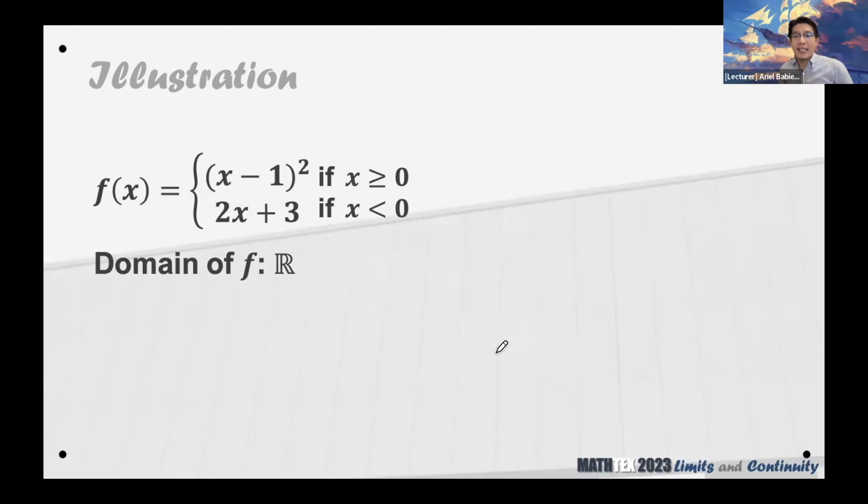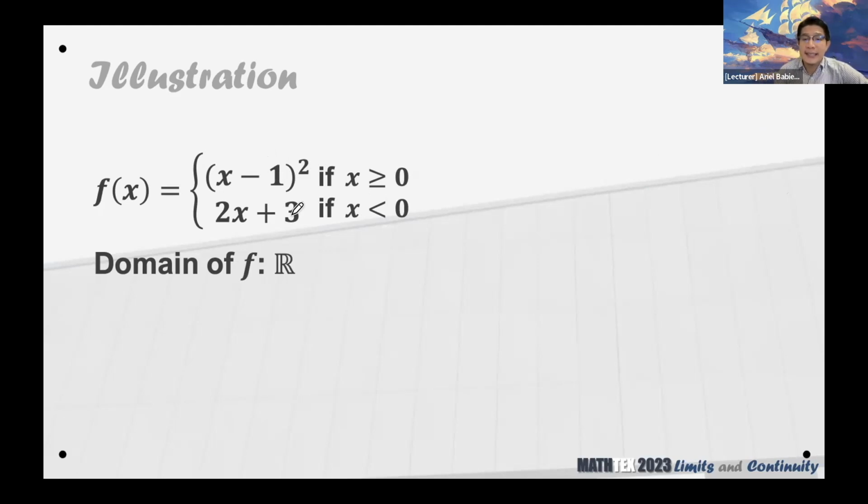Some people call this a piecewise function because the function is defined piecewise. It's defined differently on one region and defined differently on another part. Or some people will also call this a conditional function because you have two conditions. First condition, if x is greater than or equal to 0, this is the function value. If x is less than 0, this is the function value. So you can use it alternatively. Piecewise function or pwede ring conditional function. Okay. But then for this one, the domain is the set of real numbers.